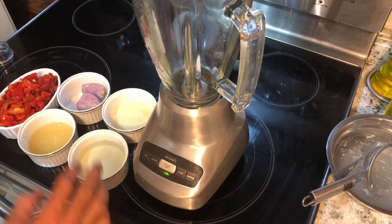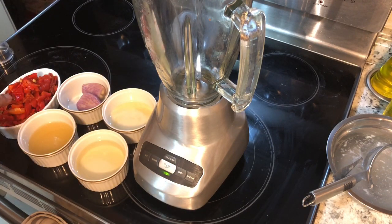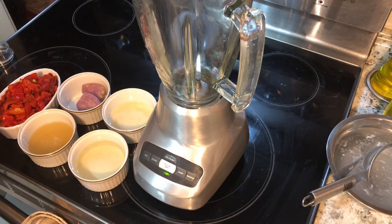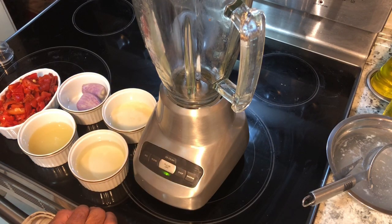So today we're going to do a roasted red pepper coulis. In the first video, you saw how I roasted the pepper and how I peeled it. I added some sun-dried tomatoes. So it's like two peppers here, probably like two and a half ounces of sun-dried tomatoes.